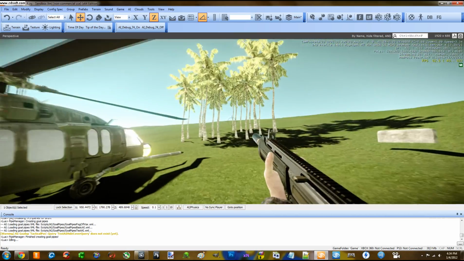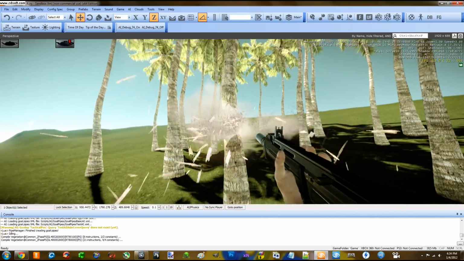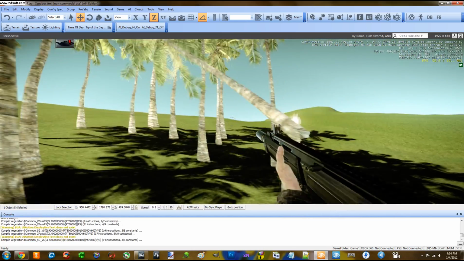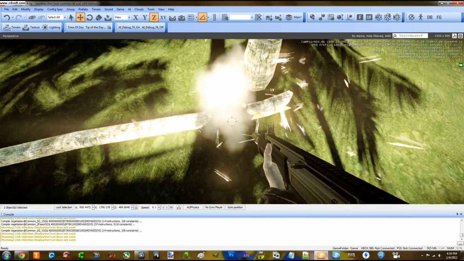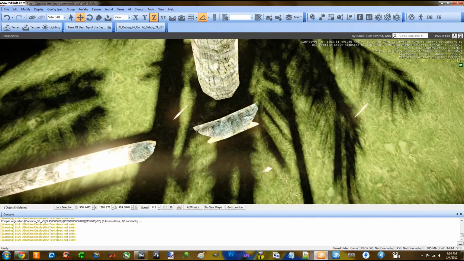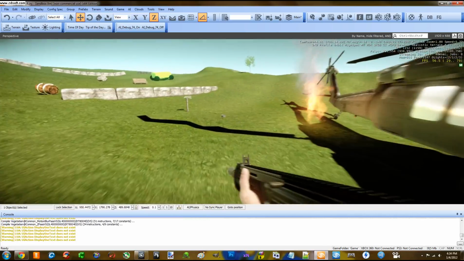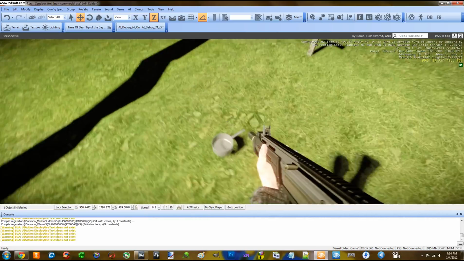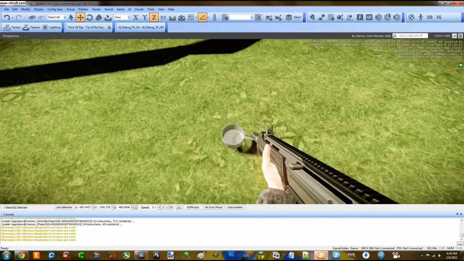Okay, let me just try something to see if it's the grab that's not working or if it's the object. Okay, the grab is working. It is my object. This was supposed to be grabbable. That's why I made the tutorial. But I'll go ahead and fix that at a later date.